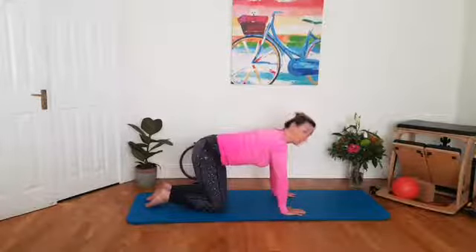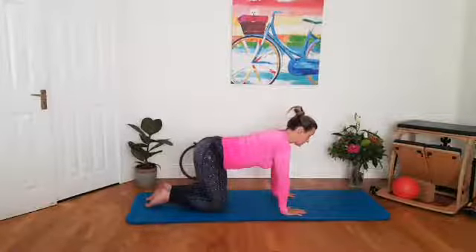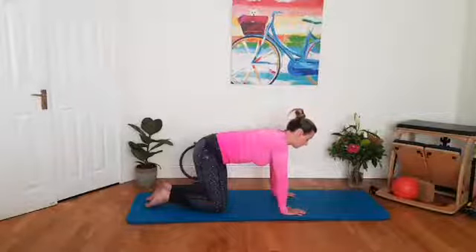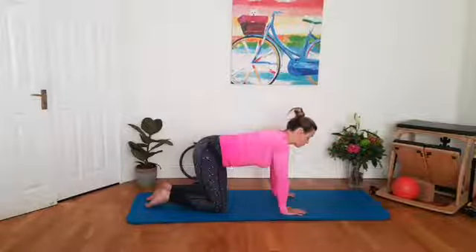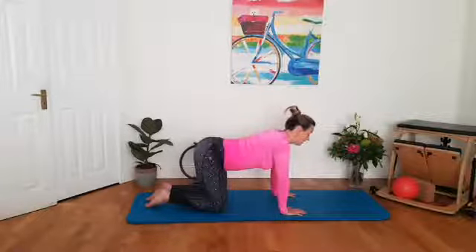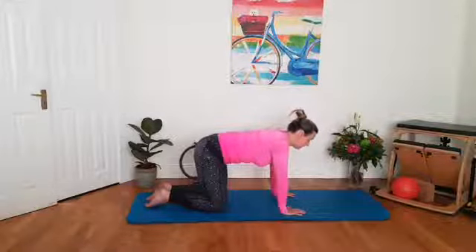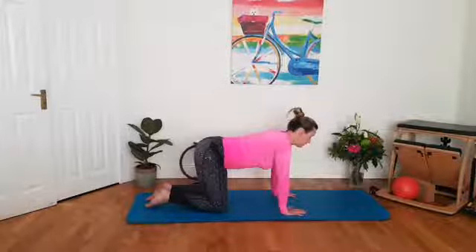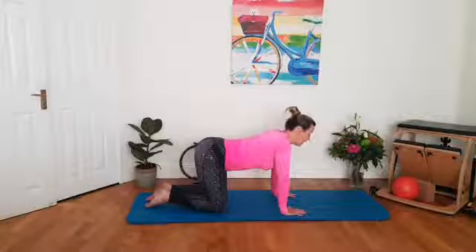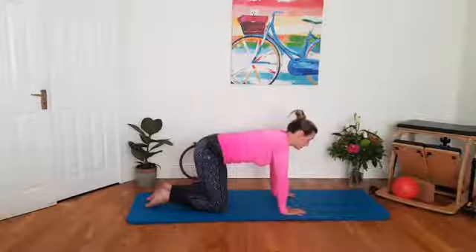Sometimes we do this lying on our back, and then we tuck it under. We're going to inhale, press the tailbone out, looking for the curve in the low back. Then we exhale, draw the belly in, tuck the tailbone under as if we flatten out that curve or push it up to the sky. Lengthening, press the tailbone — inhale. Exhale, gentle connection through the center as we tuck under.